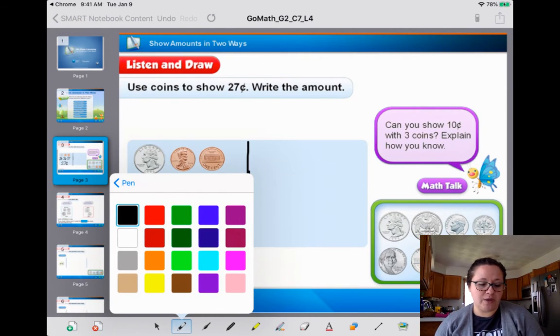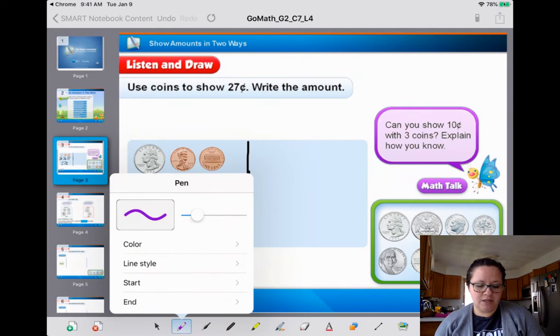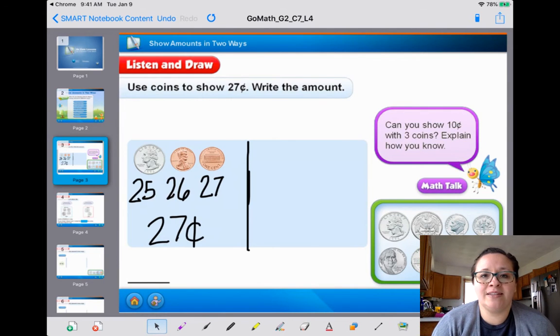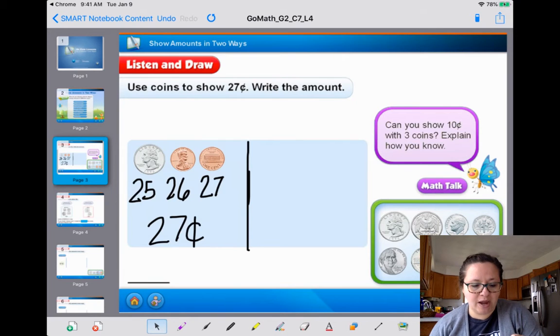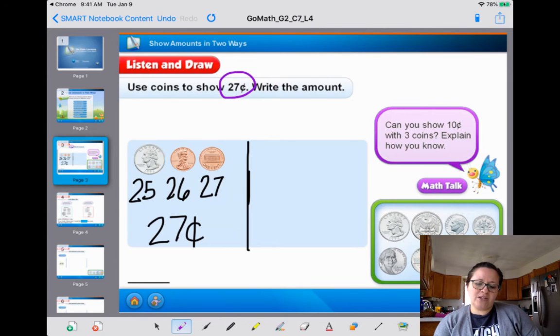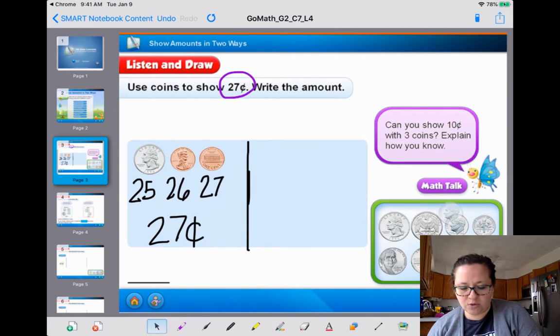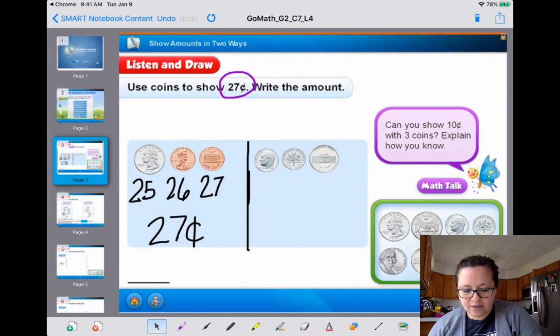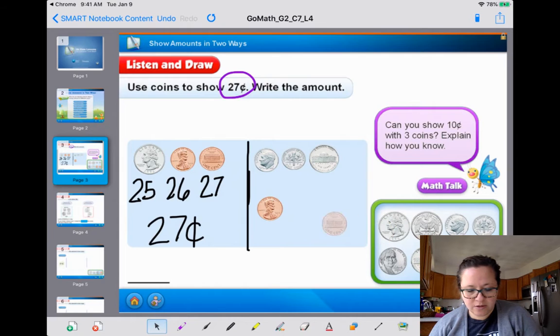So this collection of coins makes 27. 27 cents. Now I'm going to change my color, and we're going to do it another way. I really like purple. Now another way I could do it is use a coin that I like to count by without going over the number 27. We do not want to go over. We want that number exactly. I'm going to start with a dime. I know this is worth 10. Another one would be 20. And then if I have a nickel, I know nickels are worth 5. 25. And then we got 26. 27.